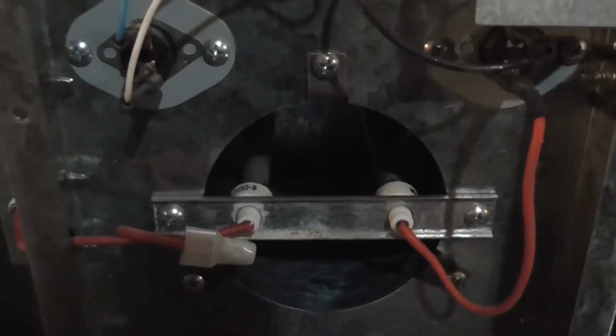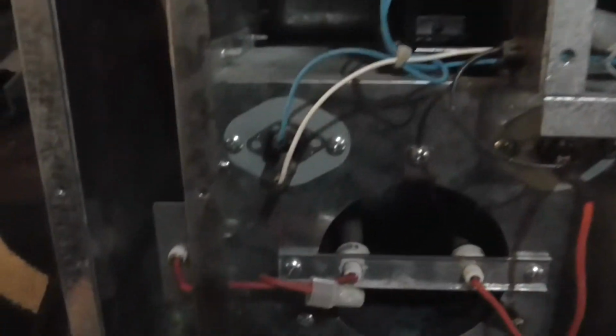All I do is I recrimp it on the 2 ends. I'll show you that in a second. Hopefully that's the problem today. One of these has got to be bad.